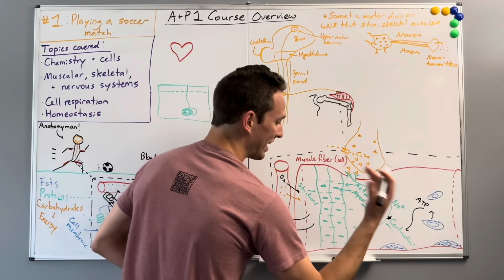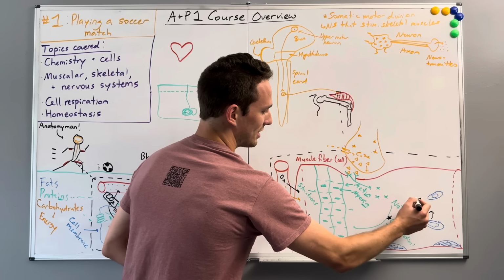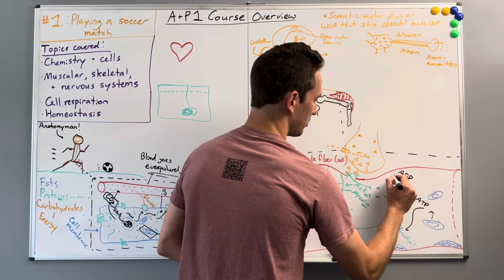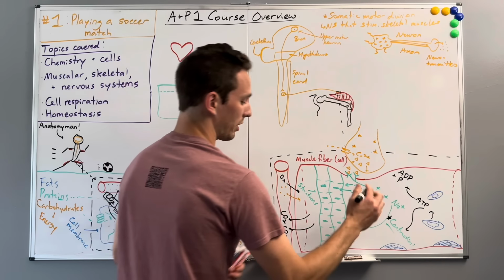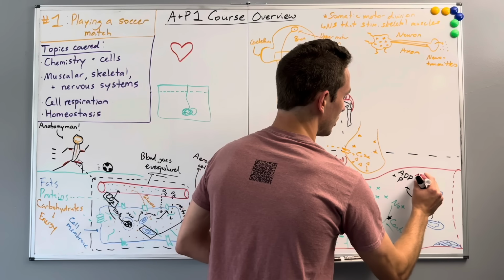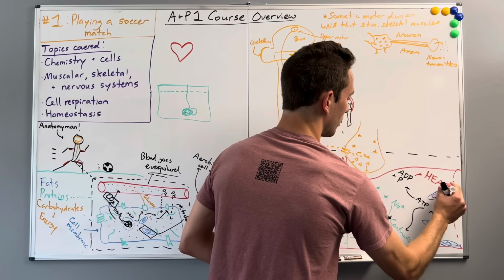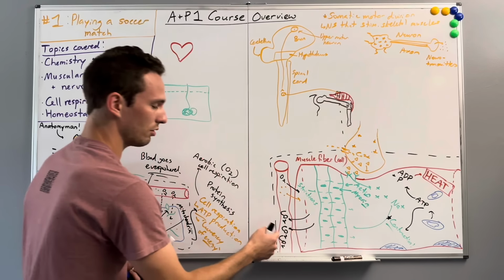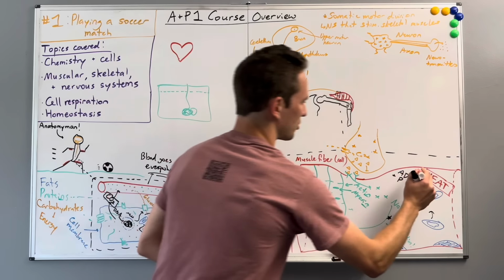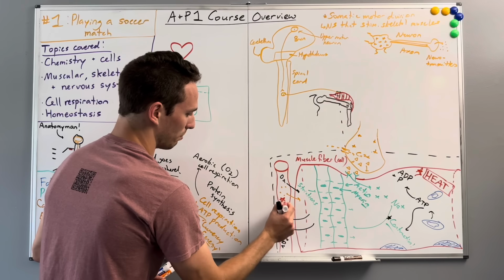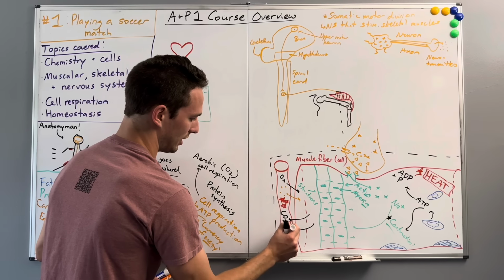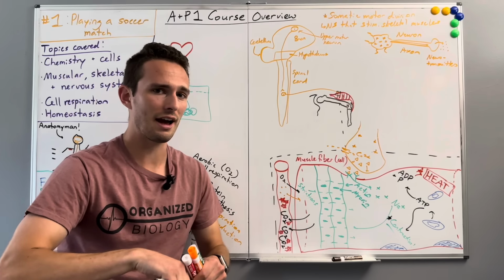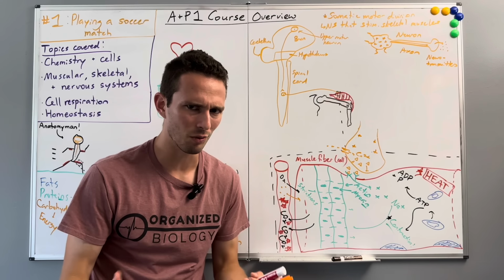Furthermore, as we break down ATP, I'm not going to go through the details, we turn it into an ADP molecule and a phosphate, but more importantly, what I want you to know is we release heat in the process, okay? So we are producing byproducts, heat and CO2, and heat, I'm just going to draw as like a star, I suppose, likes to get into the blood because the blood can handle a lot of heat. So we're producing a lot of CO2, we're producing a lot of heat. Now, why is that an issue? Why is that an issue?